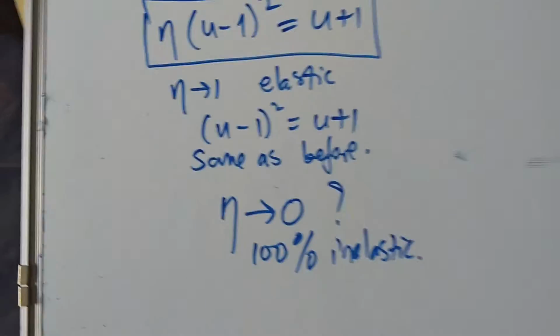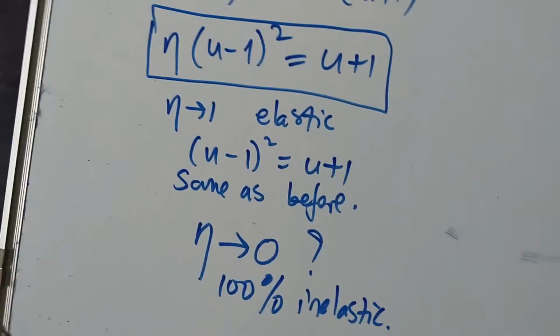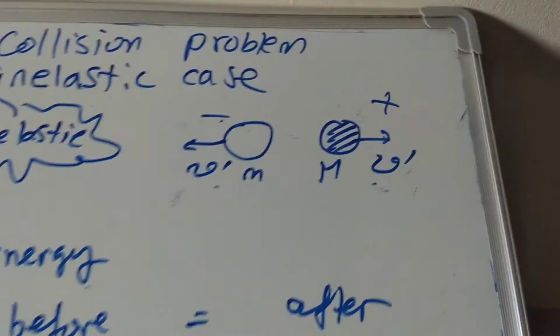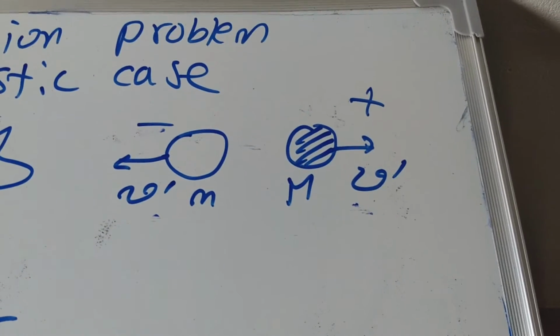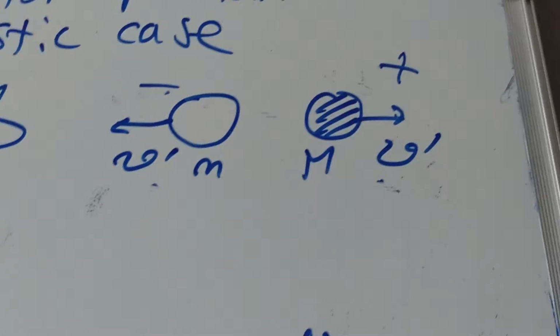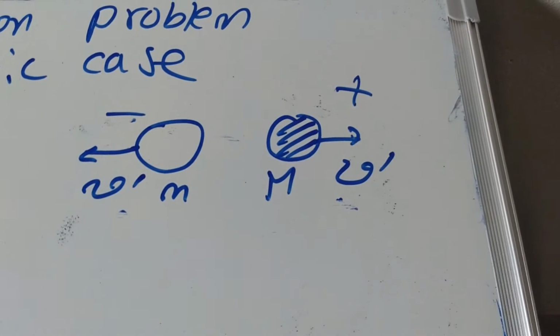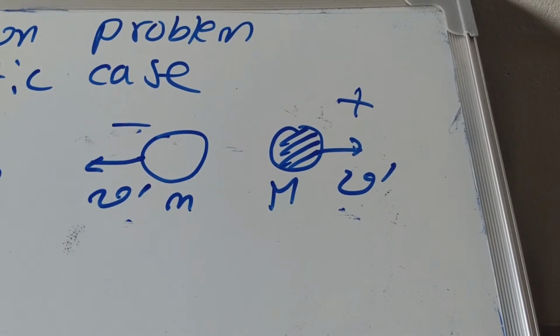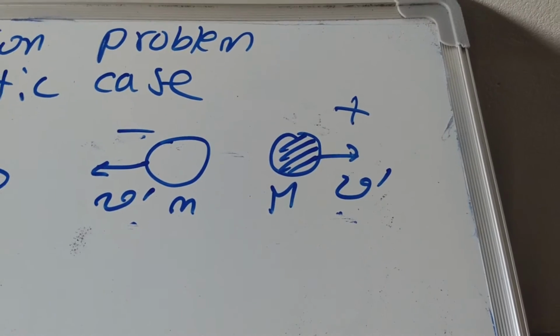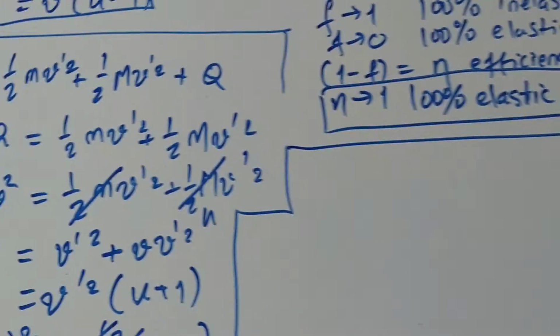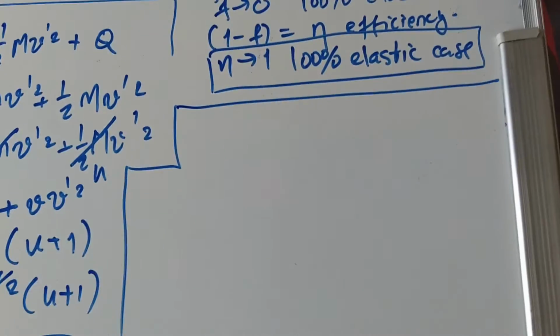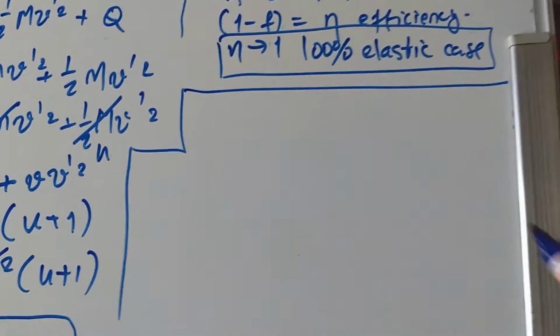Here is something that your intuition is going to help you with. Think about this. 100% inelastic collision. All of this kinetic energy is lost. What's going to happen next? What are the conditions for this to happen? I think your intuition will help you here. You think about it, but I'm going to do it here. You can pause the video, think about it, and then check to see if your intuition was right.